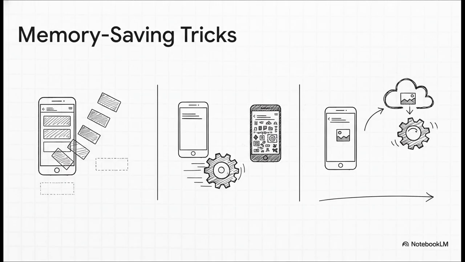First up, you've got lazy loading. The system is lazy in the best possible way. It waits until the absolute last millisecond right before a cell is about to appear on screen to actually prepare it. Super efficient. Next, we have lightweight cells. This is just good practice. Keeping the design of the cells simple means the system can draw them way faster. And finally, and this one is huge, asynchronous data loading. If a cell needs to show something heavy, like a big image from the internet, it doesn't just freeze everything while it downloads. Nope, it loads it in the background and your scrolling is never interrupted. That's why you sometimes see images pop in a split second after you scroll to them.